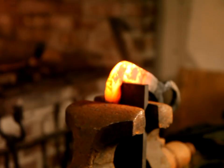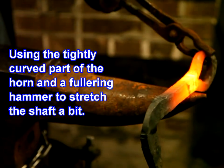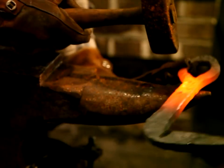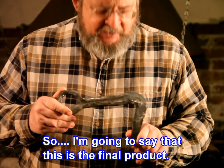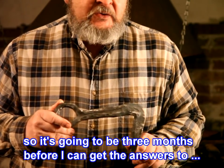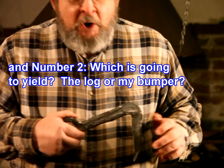Okay, that's about right. So, I'm going to say that this is the final product. Unfortunately, we've got about 2 feet of snow on the ground right now, so it's going to be 3 months before I can get the answers to two important questions. Number one, is this going to stay in the slot? And number two, which is going to yield, the log or my bumper?